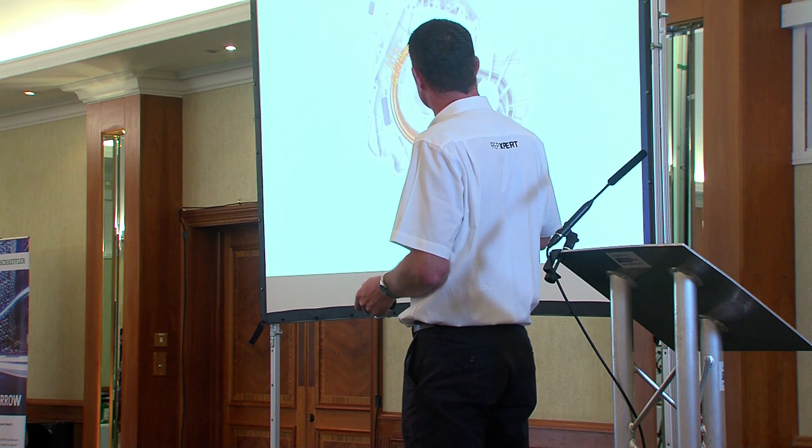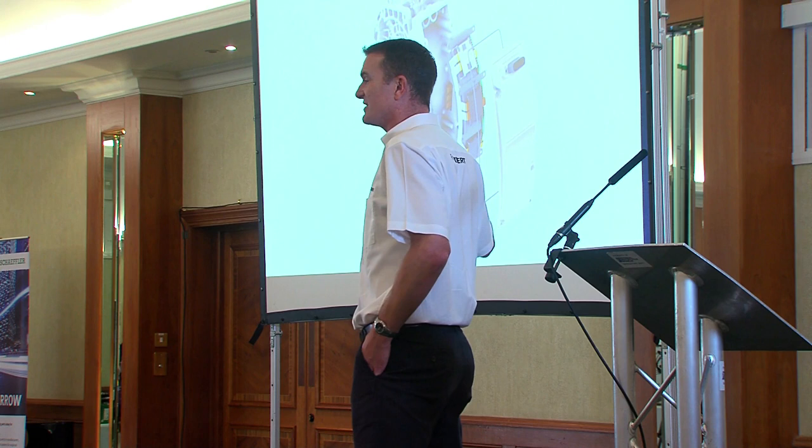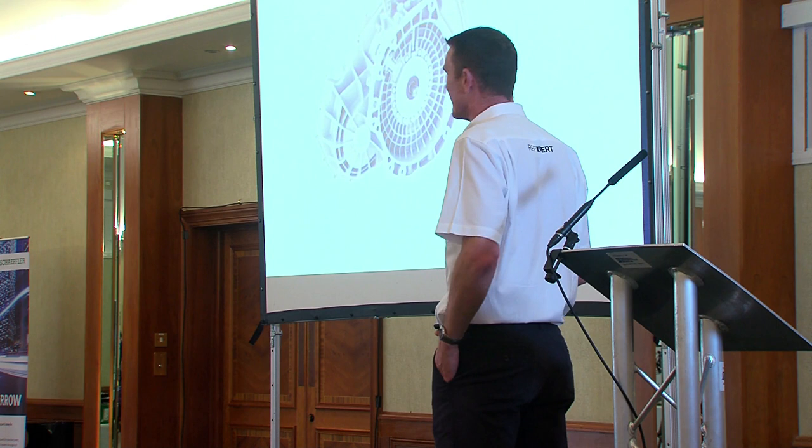So we've got a motor inside, and then you can see where all our electronics and our control unit side of it is, just in the side, so we can quite easily get at that for any maintenance that should need to be carried out. So, to summarise on these a bit.